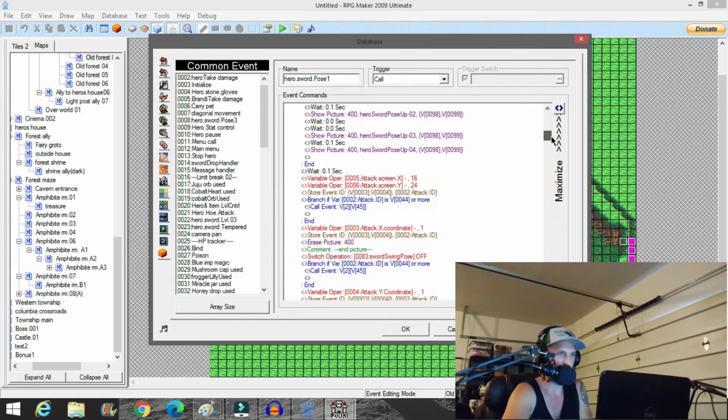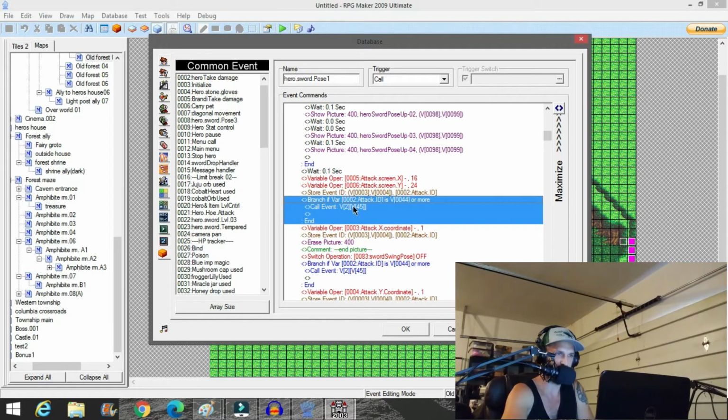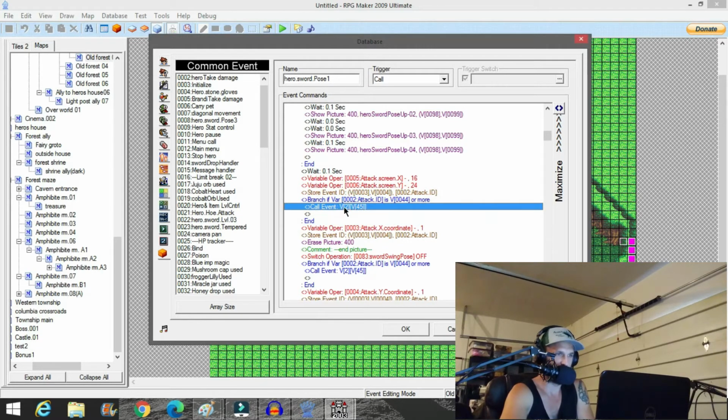And the hitbox is actually, the first thing it's checking is the tile that the hero's standing on. And that tile calls an event that's referenced through variables, the call event reference through variables. And the variable is tracking, I think, an independent event on each map.